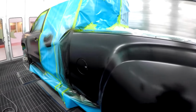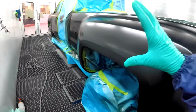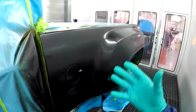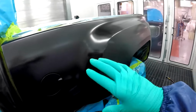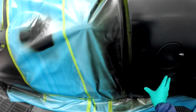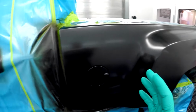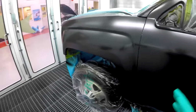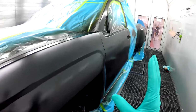Anyways, this is a perfect job to show you the 550 on, because it's such a gigantic panel. This is a black truck, a big, bulgy panel. Anything will look good on this, but this area is so flat. I always use 550 clear for these gigantic doors that look more like a hood than a door, because 550 gives me that shine, that orange peel that I want to see.